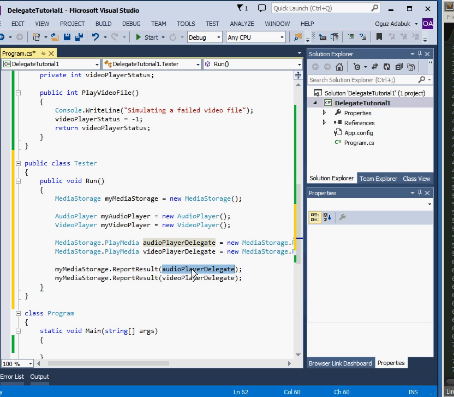We pass the delegate as a parameter into the report result function.